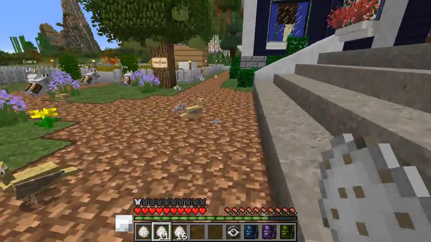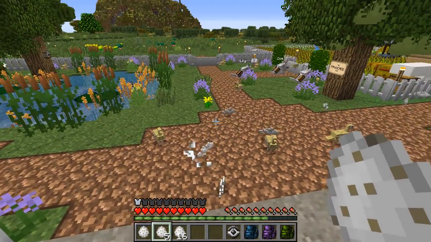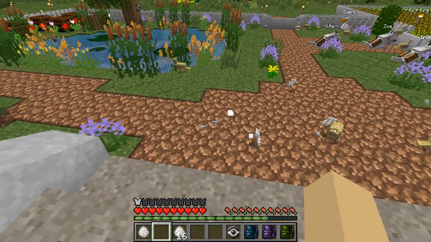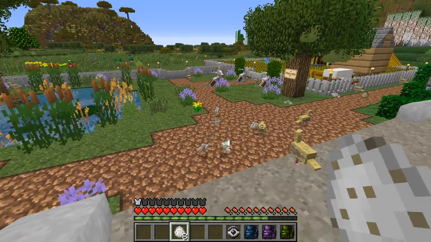Come on, babies. Come on, baby peafowls. Look at all of you. You're so cute. There's another baby. Yay. Oh, this is the perfect spot. Okay, I'll just like launch him from over here. Baby peafowl. Come on, baby peafowl. All right, we're almost done. Come on. Oh, look at all of them.